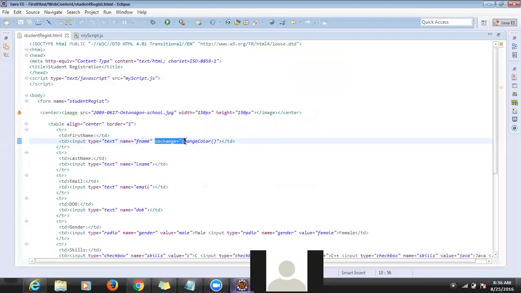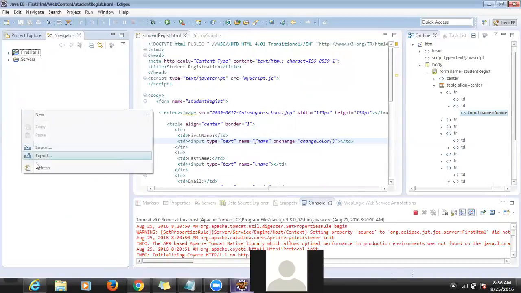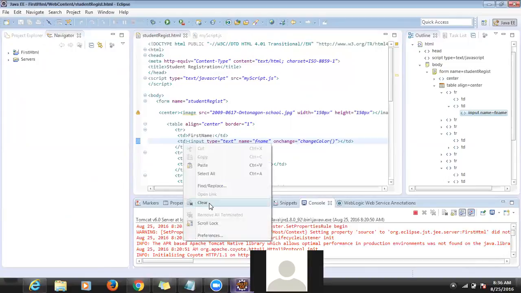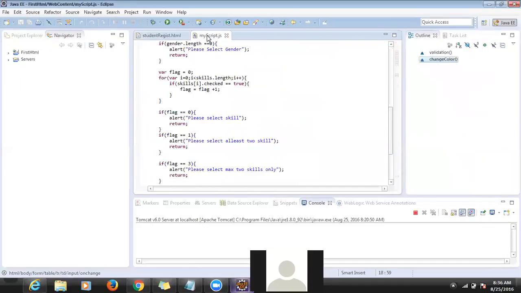Is it possible, because according to this, we'll have to write separate code for each of these: first name, last name, email, everything, right? Yes, a separate function.